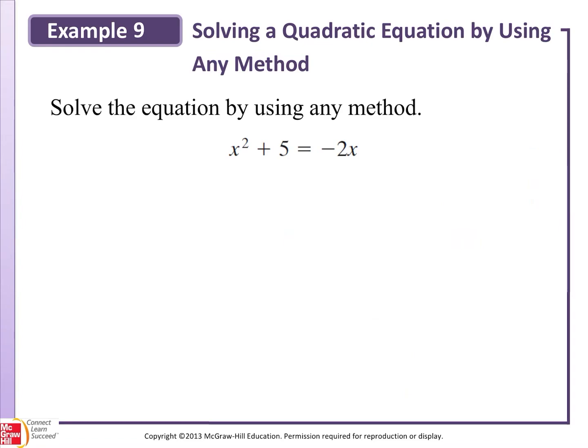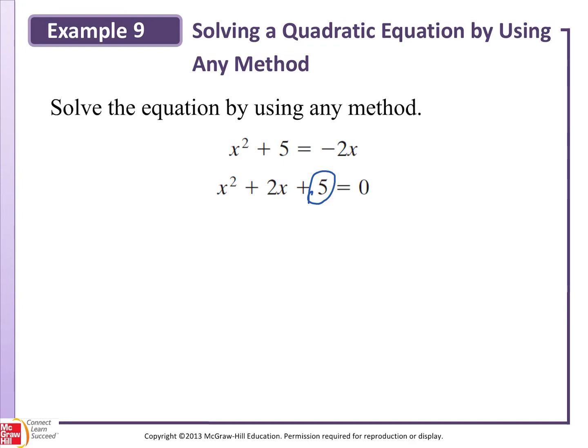Okay, hopefully you figured this out. We put it in the standard form. So I think we're going to do this. Well, first of all, if you look, 5 is only 1 times 5, and they're both the same sign, so it's no way going to add up to 2. So we're kind of left with, we would have to either do the square root property with completing the square, which we didn't learn, or the quadratic formula, which is the way that we did it here. The way the PowerPoint did it was that way.